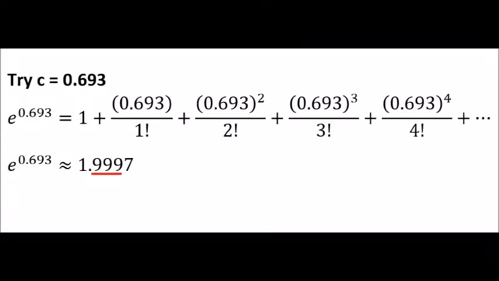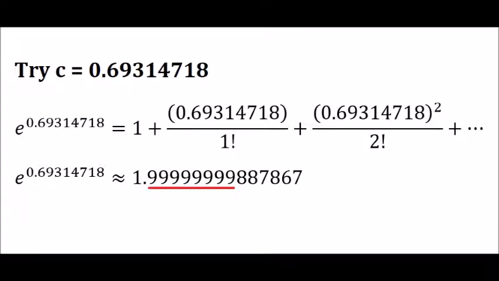By trial and error, we already tried c equals 0.693. That has 3 digits and gives us 3 digits past the decimal in our answer, 1.999 versus 2 exactly. What if we guess c accurate to more than 3 digits? How about c equals 0.69314718? That is accurate to 8 digits, and plugging it into the proper Taylor series gives us 8 digits in the answer, as underlined in red. So how did I get those 8 digits? They come from the natural logarithm of 2, which we calculated with a series expansion in the previous lesson. Here I have rounded it to 8 digits.